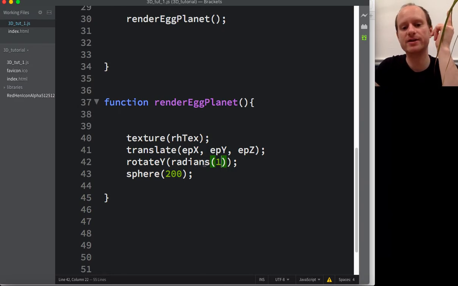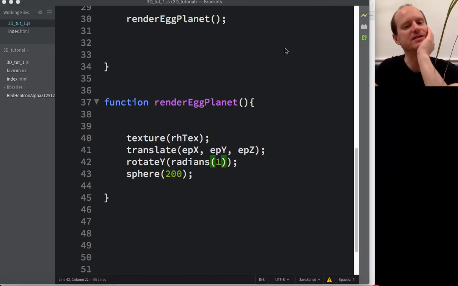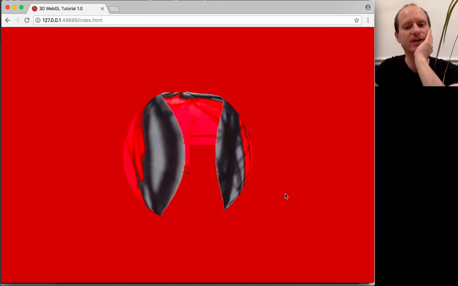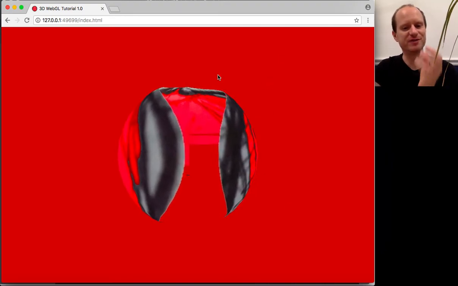So what radians does here, I've got a function inside as an argument. Radians will take a number in degrees and convert it to radians, so it'll return 1 degree in radians. Right. Let's run this and see if we've got a spinning planet. No, we haven't. I can't tell whether it's rotated by 1.